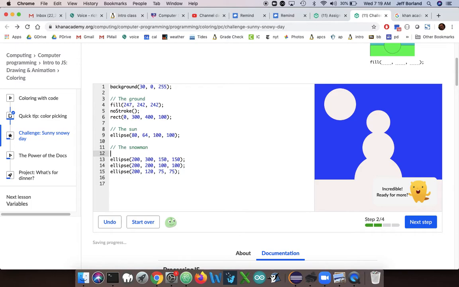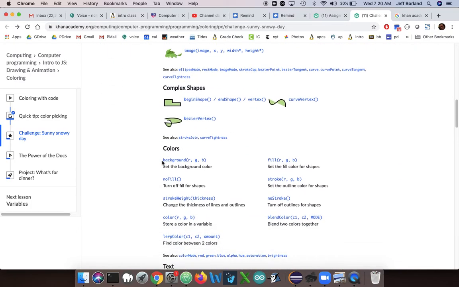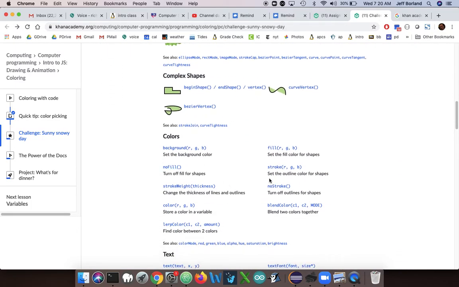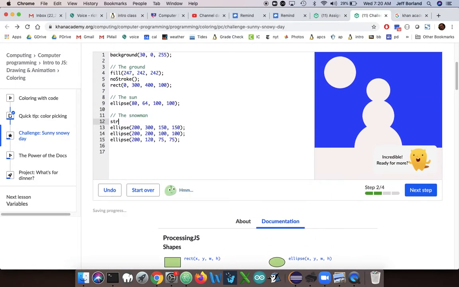So let's see. The opposite of no stroke looks to be, well, I guess I can say the thickness that I want. So stroke weight. Let's make it 1. Oh, I didn't like that. Nope.